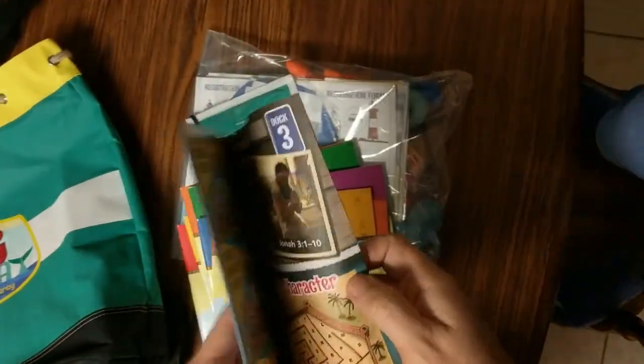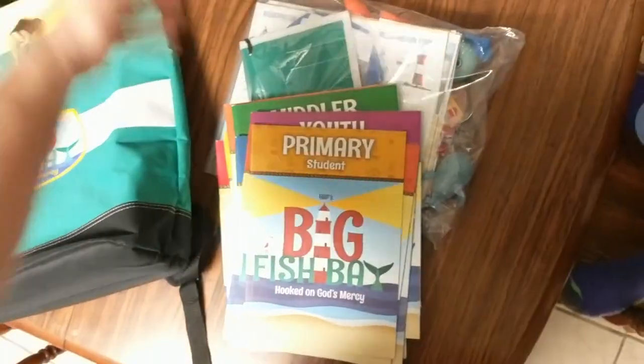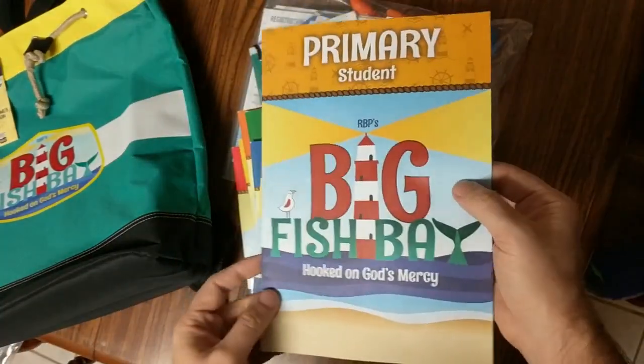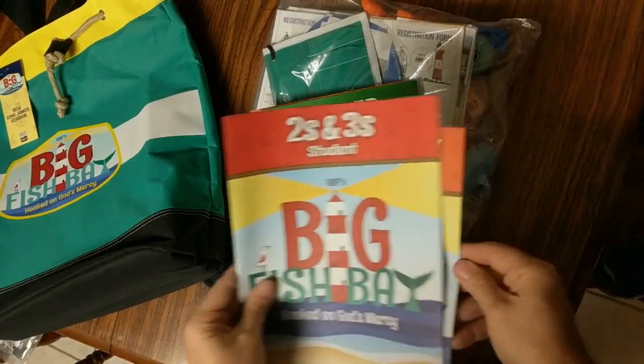Middler — and you see these are full-color, high-quality things. In the director's kit, you get a sample of each of these, and what they're hoping is that you'll go out and if you decide to use them, you'll buy them for the appropriate number of students. Pre-primary, twos and threes — let's take a look at this.